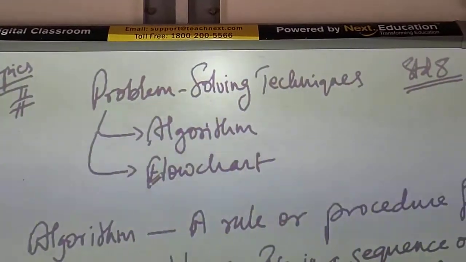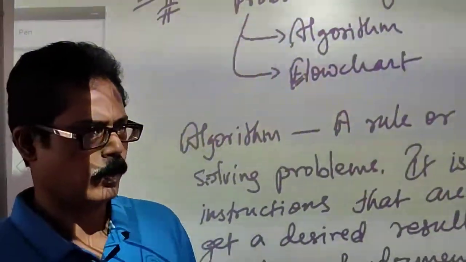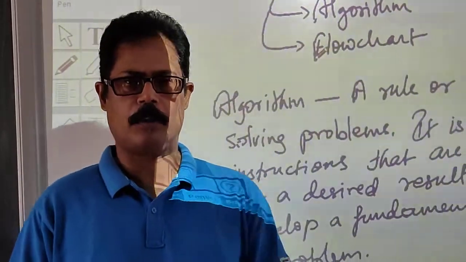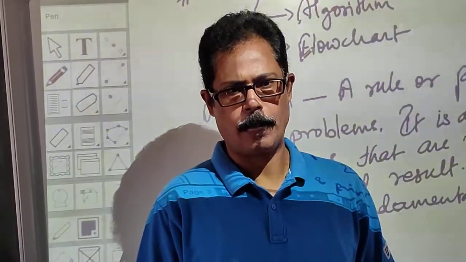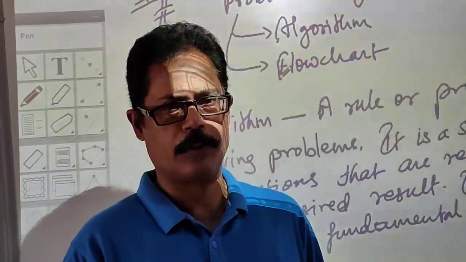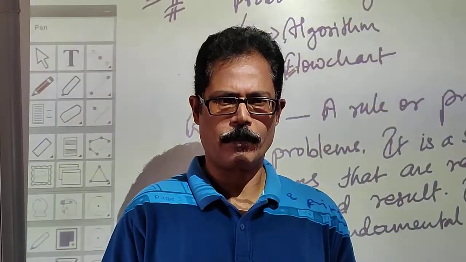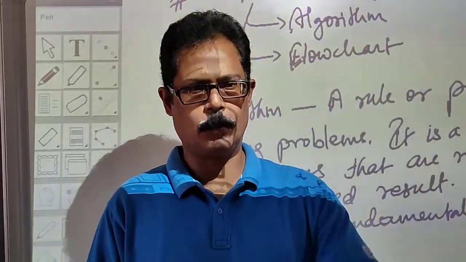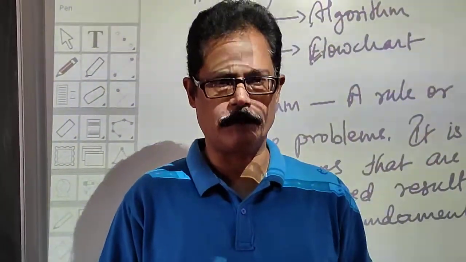Today we will start with the second semester topic, and the chapter name is algorithm and flowchart. We know that there are problems in our lives, and every problem comes along with a solution. When we need to solve a problem, we have to plan out its intricacies, then jot it down in terms of steps in a sequence, in an orderly manner, and then proceed to solve it.